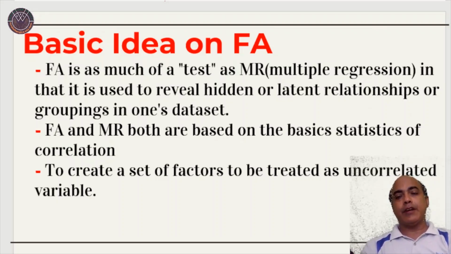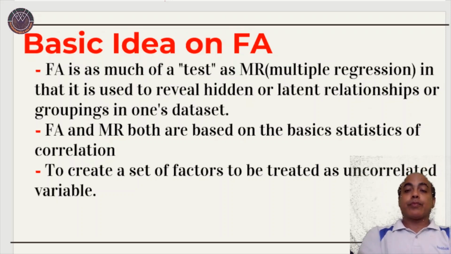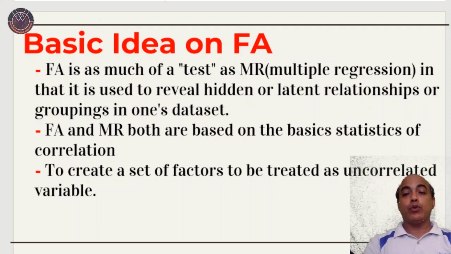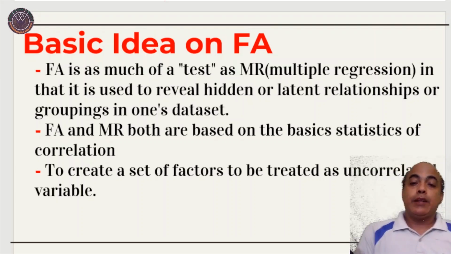In different studies, first we go for factor analysis, and once we are able to identify the hidden factors and reduce the number of variables, then we can perform multiple regression and establish the relationship between the dependent and independent variables. Factor analysis helps us create a set of factors which are uncorrelated, independent from each other. If we are not able to identify factors that are mutually independent, then we are not successful in performing factor analysis. The real success is getting factors which are uncorrelated and mutually exclusive.